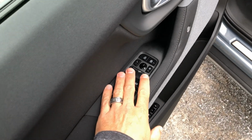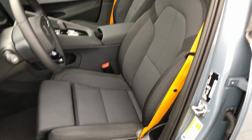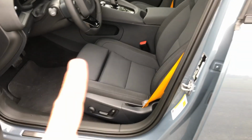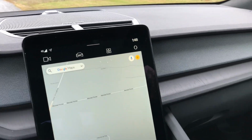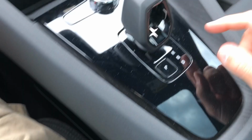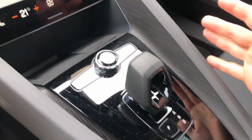More familiar switch gears, but hey, it's Volvo stuff. It works really, really well. These seats, even more comfortable than they look. They support every bone and organ in your body, or nearly. All right, so let's slide in. It actually recognizes you when you're in the car with your key in your pocket, which is my case there. Shifter, very simple. See, there's very little going on here. It just looks good.